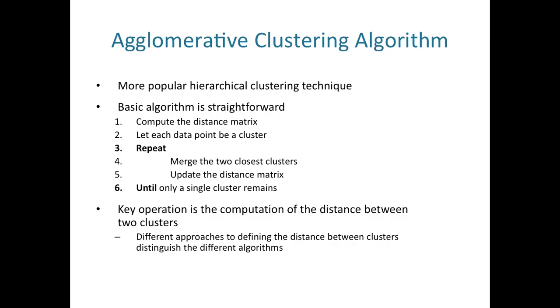How do we execute this more formally? What's the algorithm to execute agglomerative clustering, which is again the most popular technique? As I was saying, we're just going to explain agglomerative. Divisive is exactly the same thing, but the opposite way. It's pretty straightforward. We're going to start by computing the distance matrix. And by distance, I mean exactly what I was saying before.